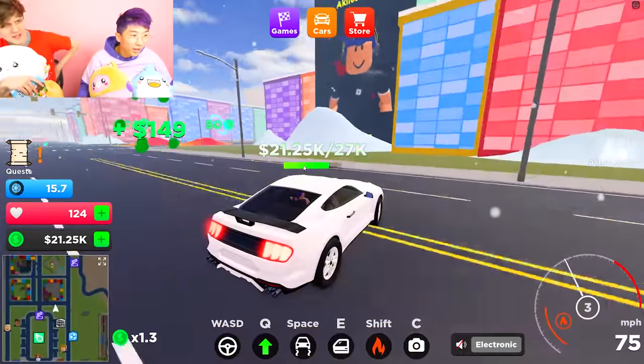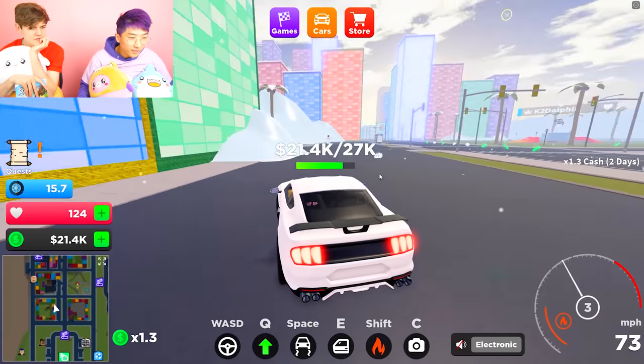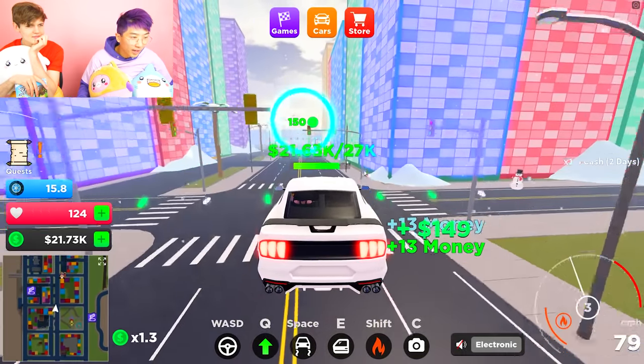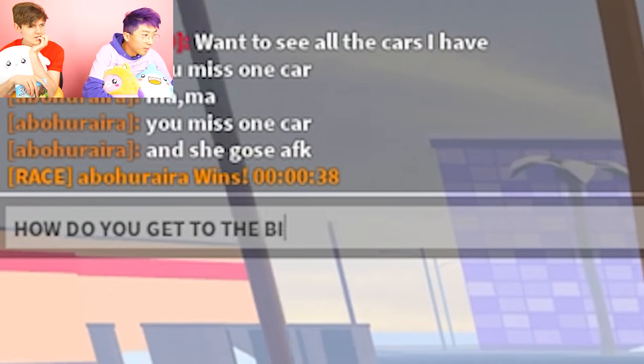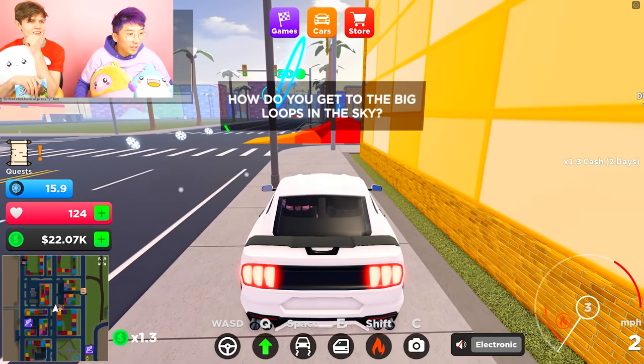How do we do that? Oh, we're halfway. How do we do that? Come on. You can ask people in the server how they get more money. Yeah, I'm gonna ask them. How do you get to the big loops in the sky?